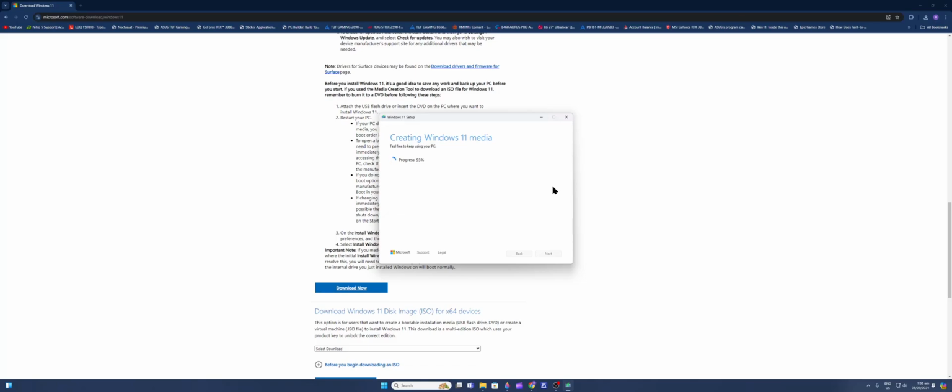Then do your driver installations for your motherboard, next would be your graphics cards, and then the rest follows, just to make sure that your computer will run at good health and optimal condition.